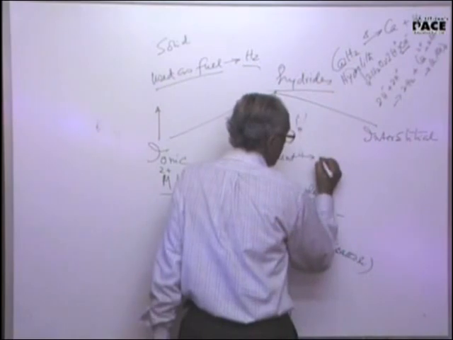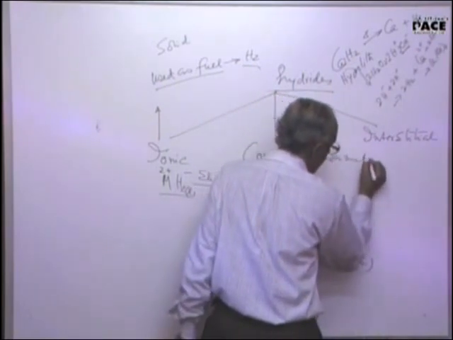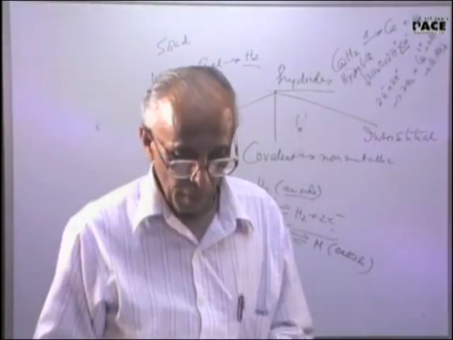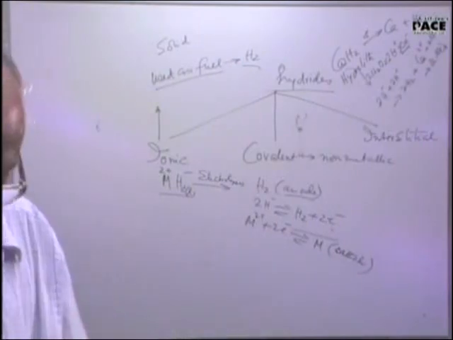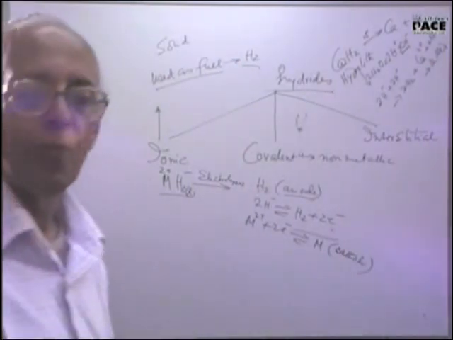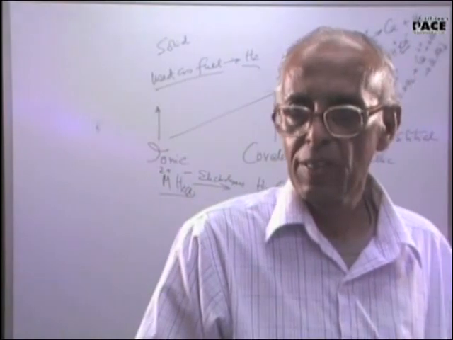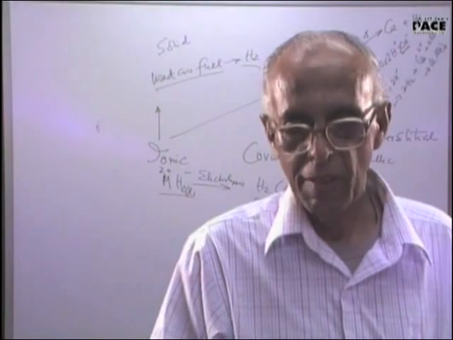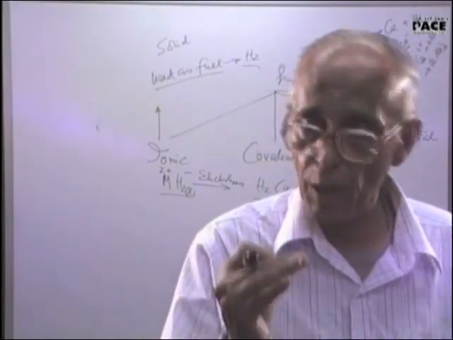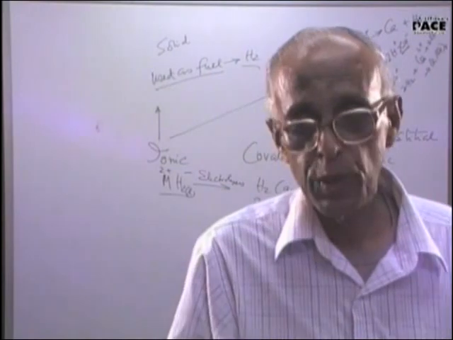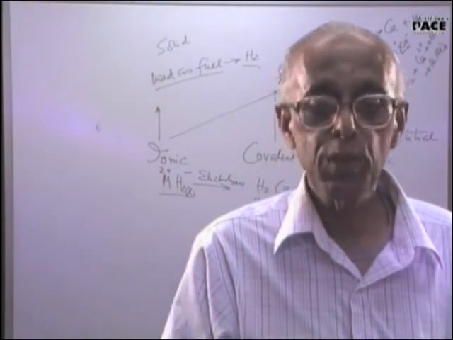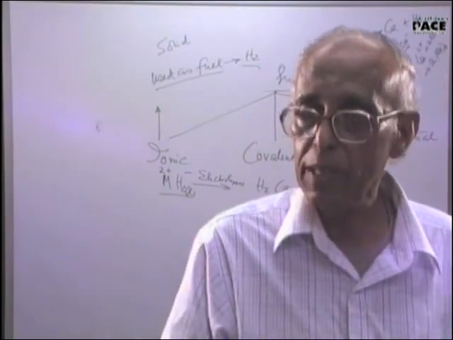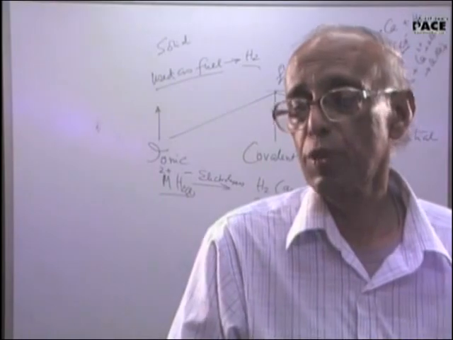are non-metallic hydrides. Why are non-metallic hydrides covalent? Why do non-metals form covalent bonds rather than ionic bonds? Because they have high electronegativity. Because of the high electronegativity of the non-metals, they do not want to lose the electron, but they want to share the electron, leading to covalence. So the high electronegativity of non-metals is responsible for covalent character.